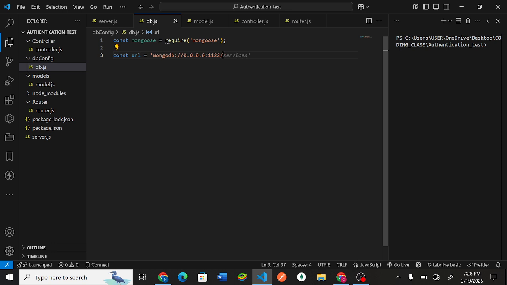Then the database name we are creating. I'm going to be calling it registration model, or no, registration DB. That's much better.